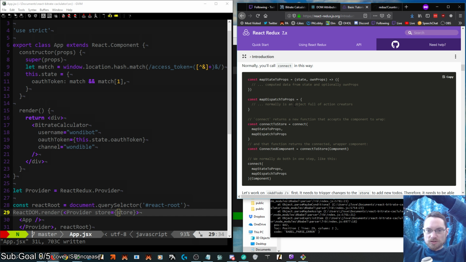Connect to store, connected component. Map state to props, map dispatch to props.